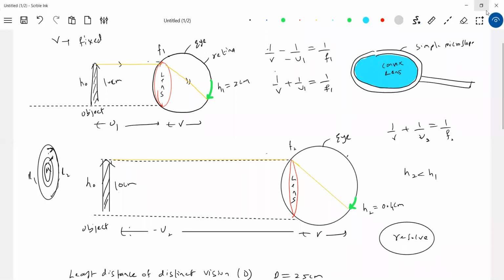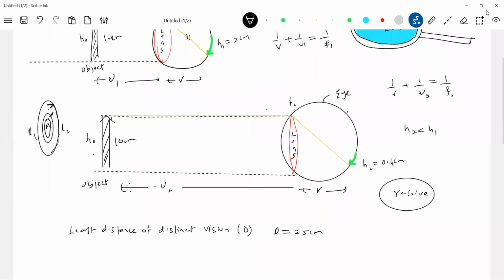Then what is another problem? If the object is brought very near to the eye at a distance less than 25 centimeter, what is the problem? A strain will be there. So tell me, the image formed, what should I do? The image formed should be such that I should be able to resolve, and also there should not be strain in the eye. So therefore, what is the minimum distance I should put for the image formed by an instrument? It should be at a distance at least greater than or equal to 25 centimeters. This is the minimum distance. The image formed by the equipment should not be at a distance less than 25 centimeters. This is a condition. Sir, but even at 10 centimeter, I can see clearly.